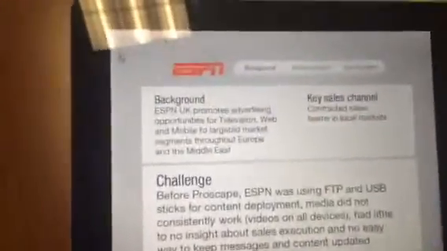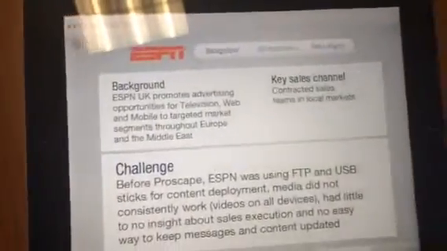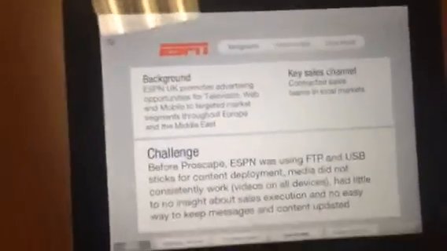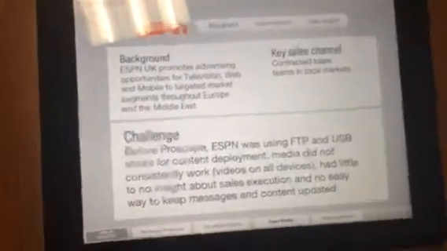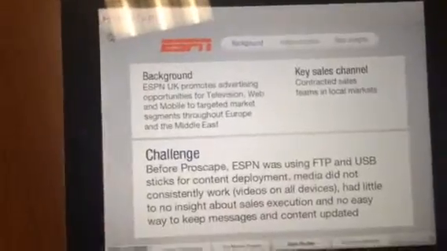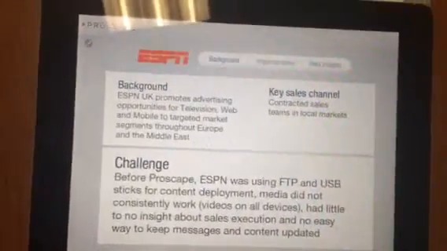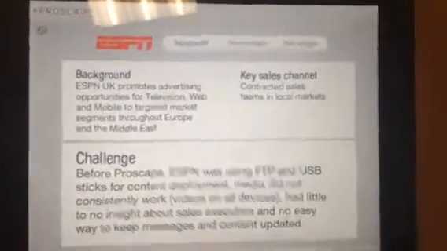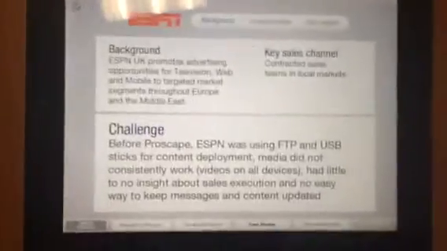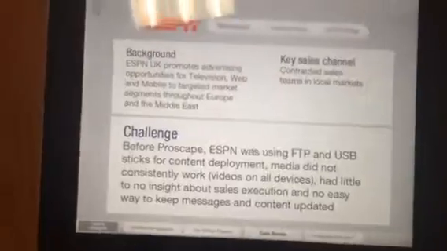ESPN, they actually have their sales team use Show Player to present reasons for using ESPN's channels to promote their businesses through ads. So it's their ad sales app.